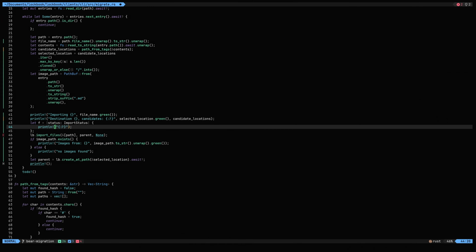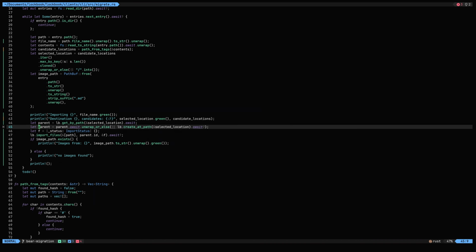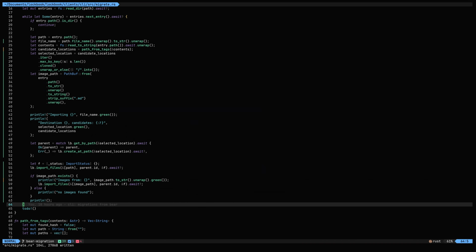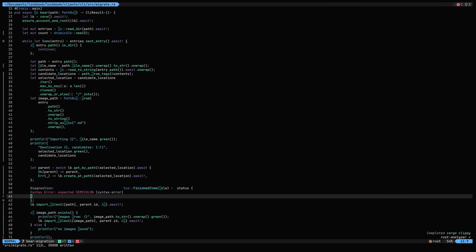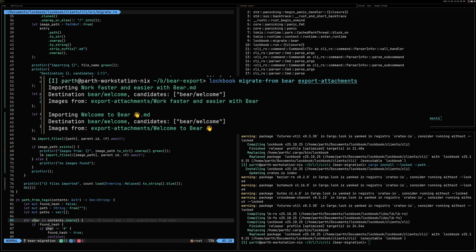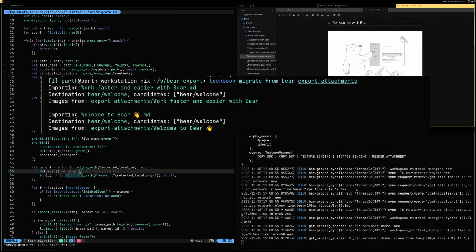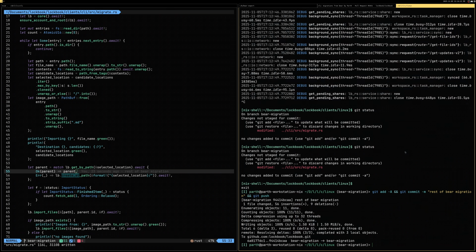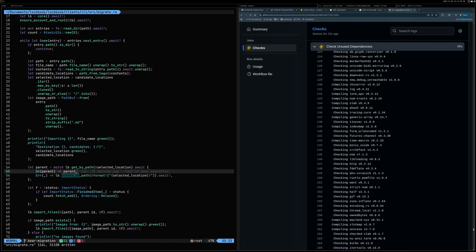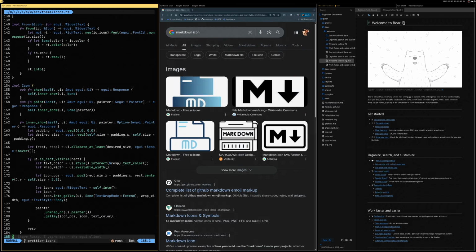Once I'm happy with how tags are being interpreted as locations within Lockbook, I focus on making the output as usable as possible. I want the person who's using this migration script to have a pretty readable log file that they can look through and see of all the locations this document could have ended up, this is the one we chose. So if any documents need to be placed somewhere else, they can do that. We wrap that up and then we head over to the Linux and Windows app.